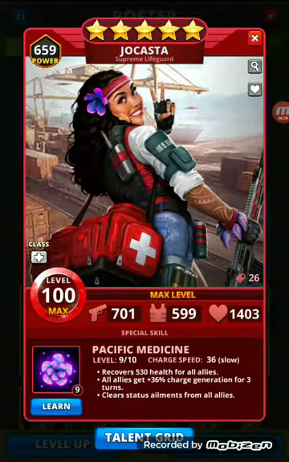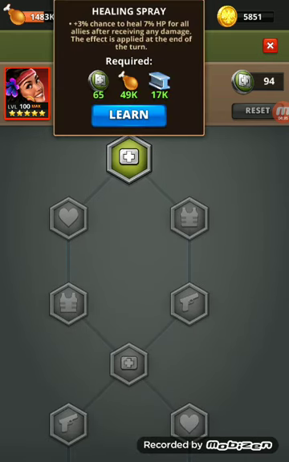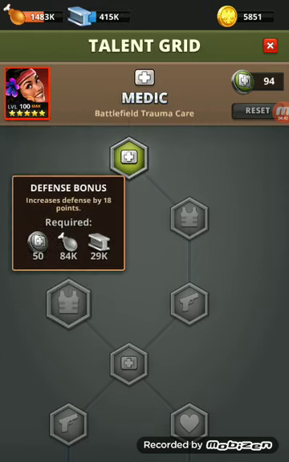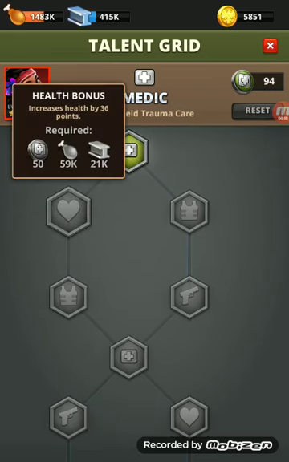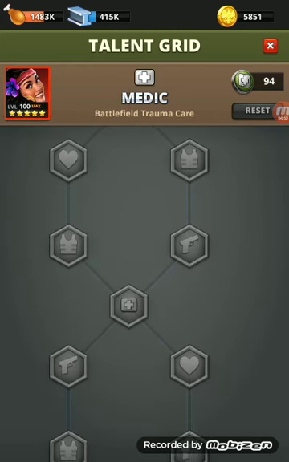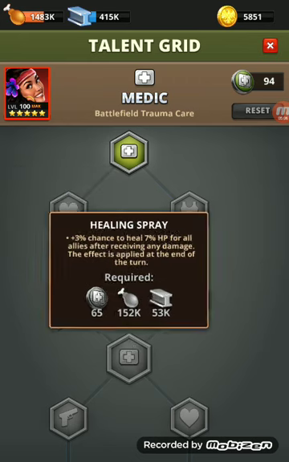So basically, I'm going to go back to Jocasta here. She's a healer, so not a striker, so you would want to go down this path. Keep her alive as much as possible, so keep giving her the health bonus and the defense bonus. Buff her up. She stays alive longer, which means she's going to be around to heal your team longer, which means your team stays alive longer. So for me, I would go down these two first, this side.